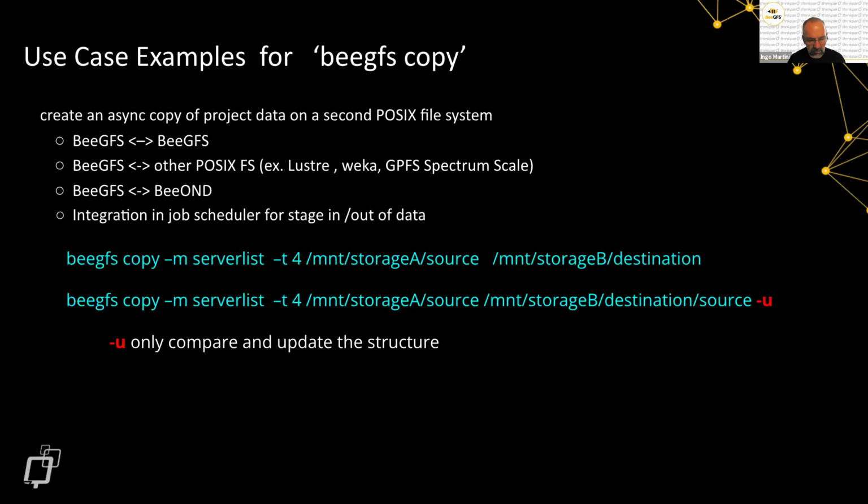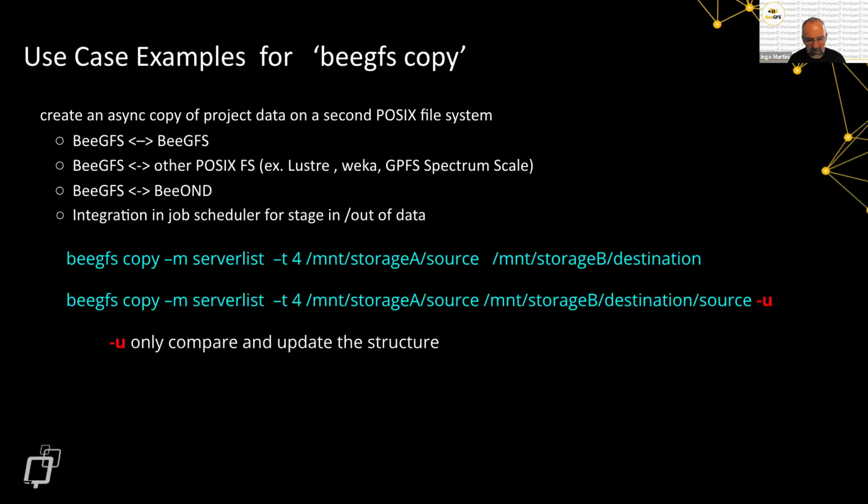Then the parallel copy tool would be the ideal thing to move data to these BeeOND environments, so to shrink the time that you need to load the data into your file system, and also to leverage your HPC cluster better, then you can shrink the time that it needs to start a job.